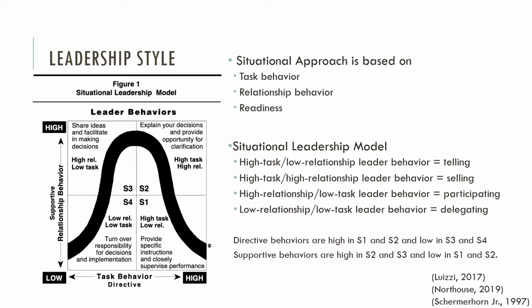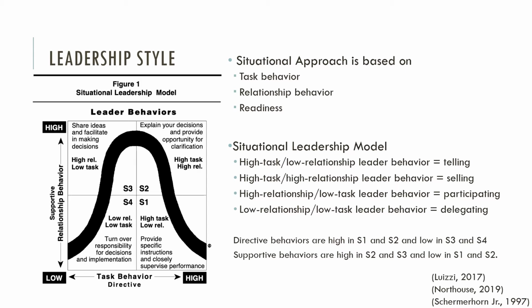Lastly is the low relationship, low task leader behavior. It's also labeled as delegating because the style involves letting followers run their own show, per se. The leader delegates, since the followers are high in readiness, have the ability, and are both willing and able to take responsibility for directing their own behavior.